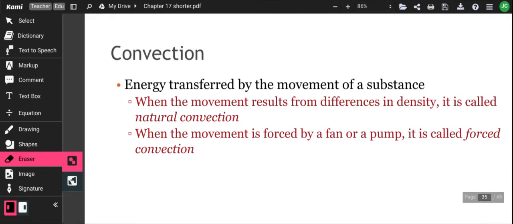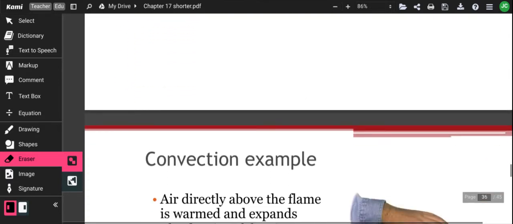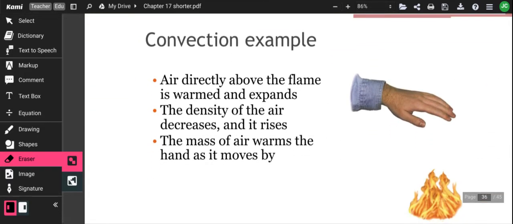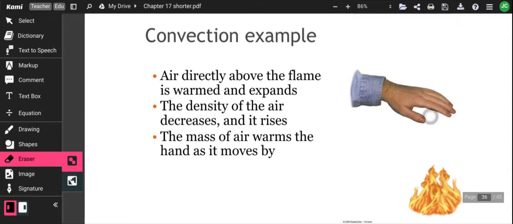The second form of energy transfer is convection. Convection is the movement of energy in the form of heat by fluids and only in fluids. So convection will not work in solids, but it is energy transfer by the movement of the substance. We talked in the last video about the wind currents, but that is how this is going to work here. If I have, for example, this hand over top of the fire, the hot air rises, and that is a convection process. The air above the hand is warmed up.